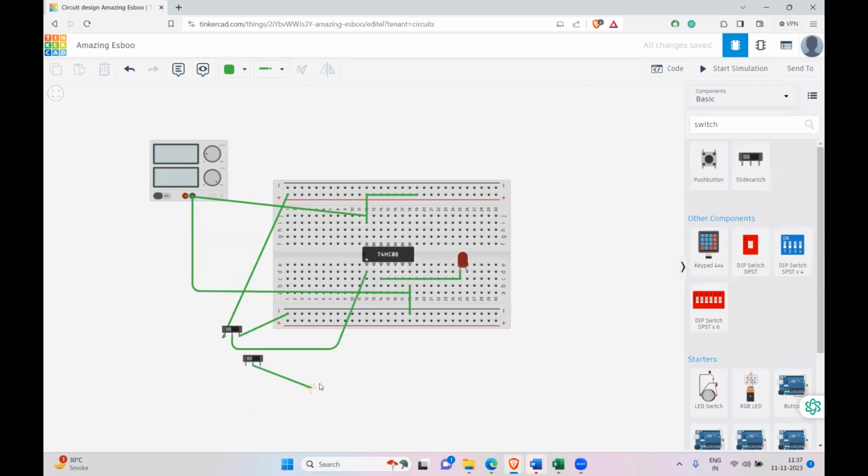Similarly, the second one goes to pin number 2. And again, I need to join this VCC with this VCC and this ground with the ground. So now the connections are almost done.